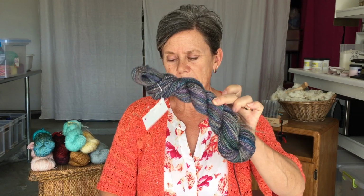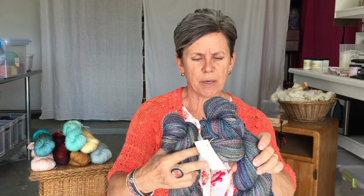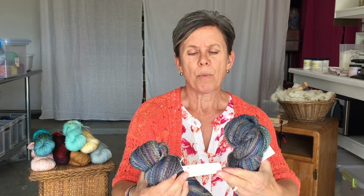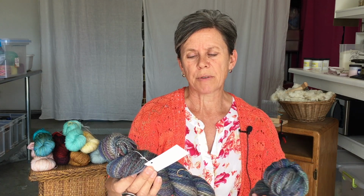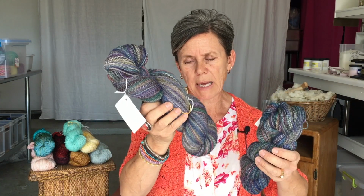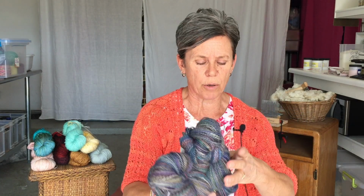But it's okay. It can happen. And I mean, it's always either I use it for something different or I'm gonna ignore it. But I wanted to tell you how much I got in terms of yardage. I would call this a light fingering yarn. So I got 108 grams, 590 yards, 105 grams, 560 yards, same thing, ever so slightly heavier, but that is not significant compared to this.